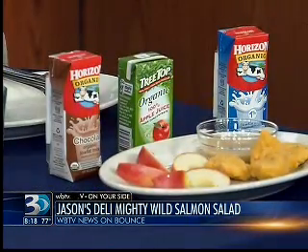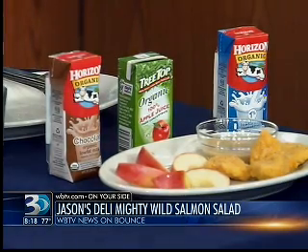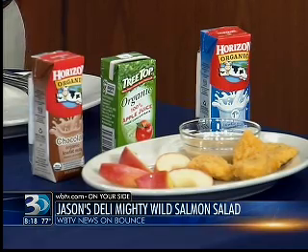There's one other thing — you guys actually have something new debuting on your kids' menu. We know a lot of kids these days may have an allergy to wheat or gluten. Absolutely. We have our brand-new JD Nuggets, showcasing what just came out earlier this year. Very high-quality, hormone- and gluten-free chicken nuggets with a cornmeal coating rather than the traditional flour, which contains the gluten. All kids' options will encourage healthy sides: organic apple slices and a fresh organic drink with every child's meal.